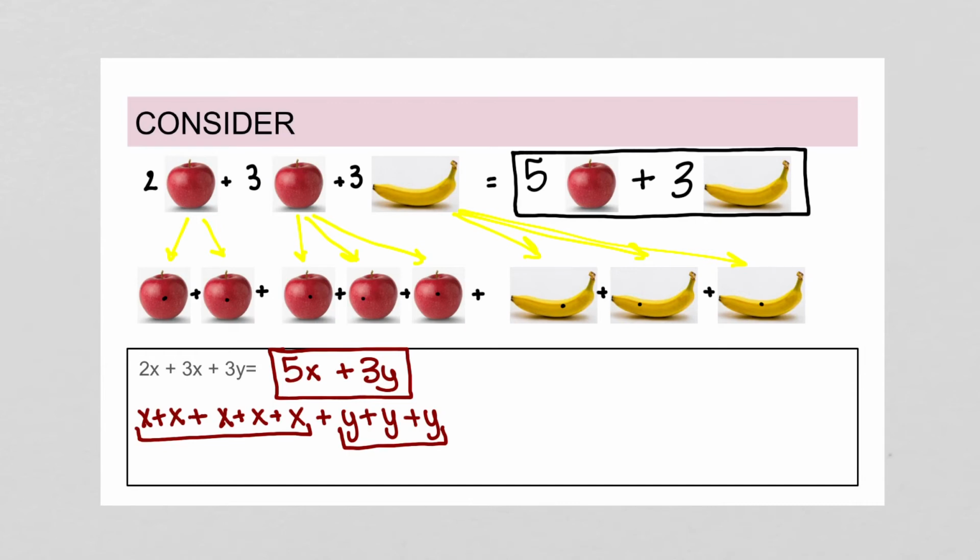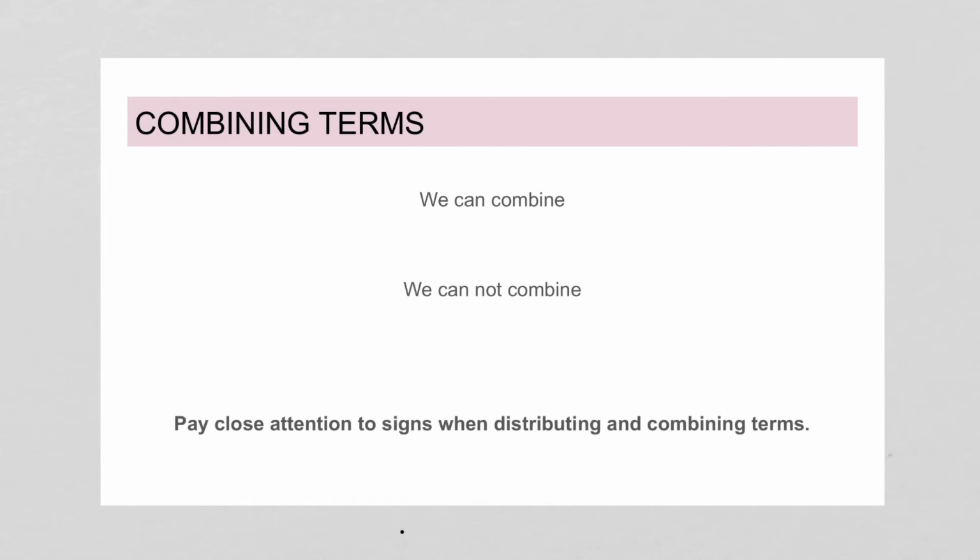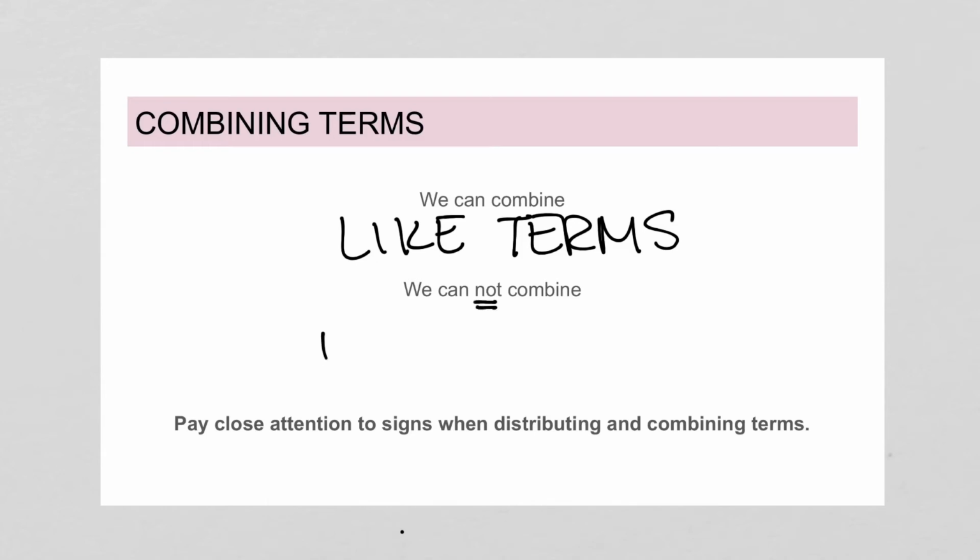They're just symbols that represent a value we don't know yet. And when we're combining them, we can always combine things that are the same, but we can't combine things that aren't. So let's go ahead and write that down so that we remember that. We can combine like terms. And remember back from the very beginning, like terms just means they have the same variable. But we cannot combine unlike terms, or terms that have different variables. We can't add those together.